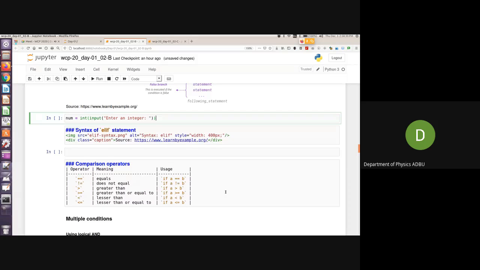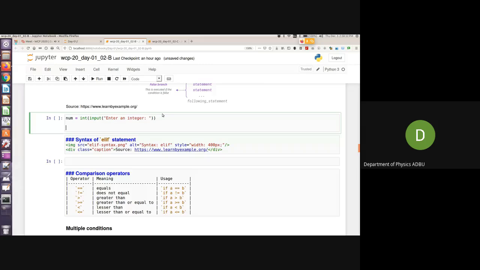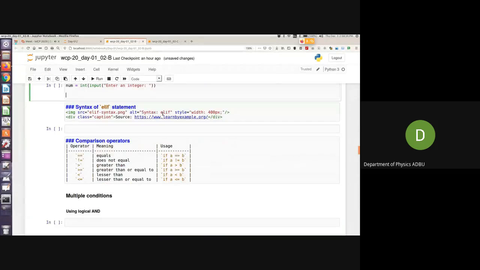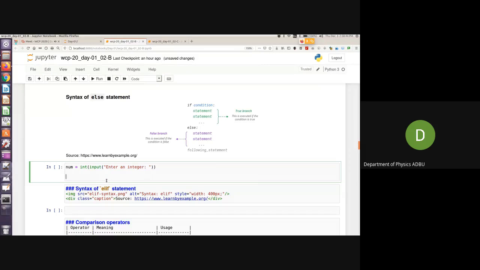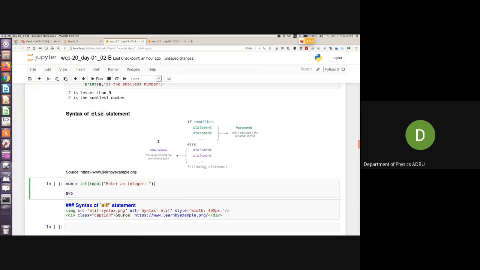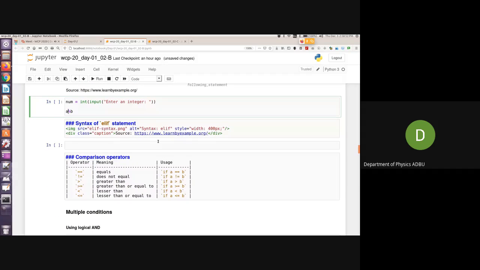You'll get the integer. Now I want to check whether the integer is even or odd. So how do I do that? For that we can actually use the modulo. Remember this modulo symbol. A modulus B, what does this do?